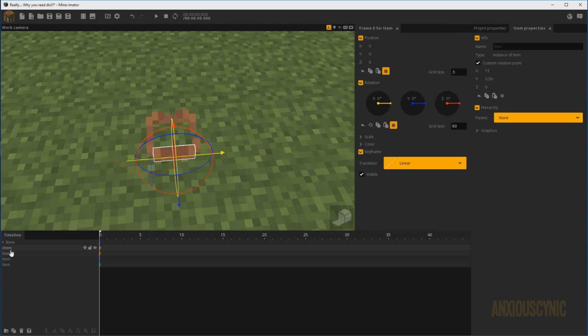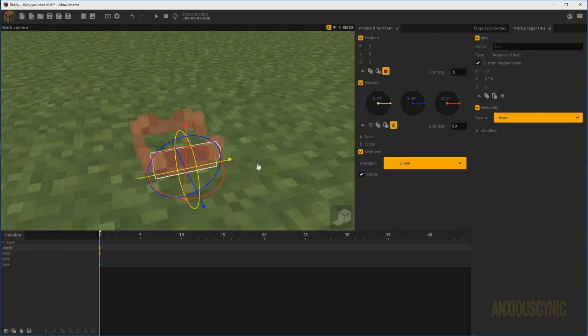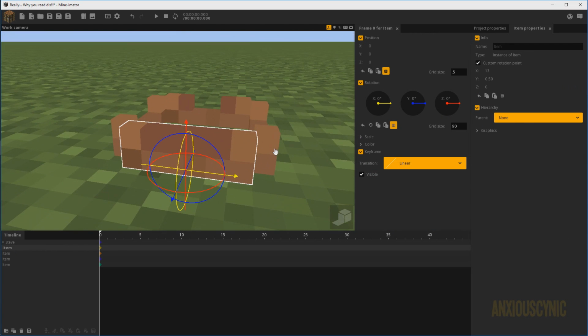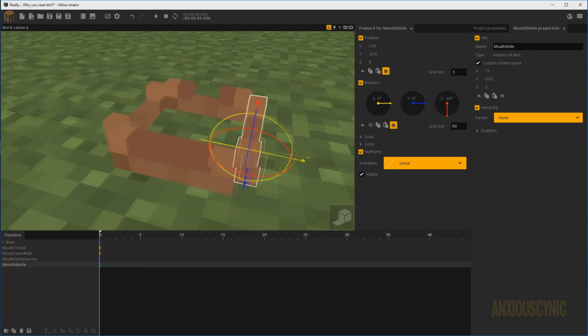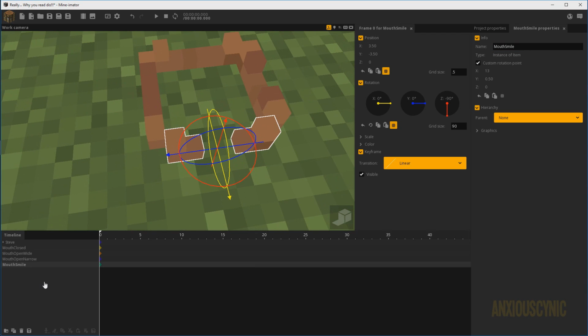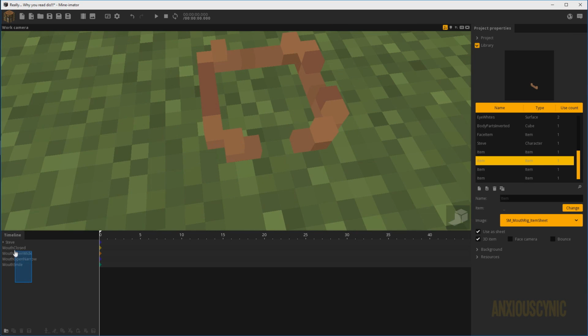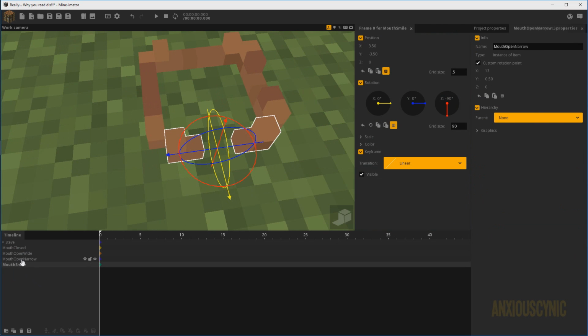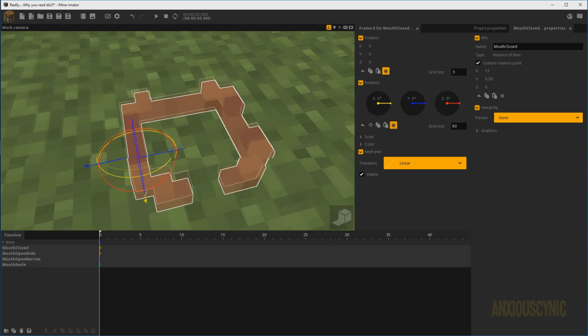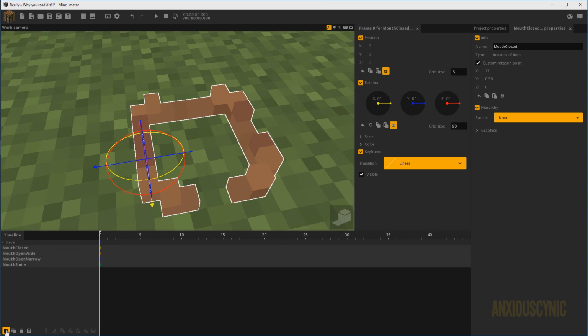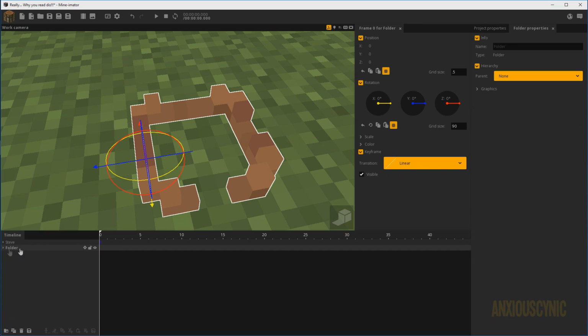Alright, so what we're going to do, I'm just going to name these real quick, and I won't subject you to that, so I'll be right back while I name these. Alright, there we go, we got them all named, and we're good to go. So now I'm going to select all these by clicking and dragging, or I can alternatively select one and hold the shift key and then click on the rest of them, and now they're all selected. And I'm going to hit this button down here to create a new folder. Boop. And then that should put them into a folder.